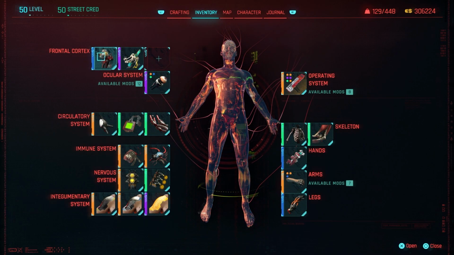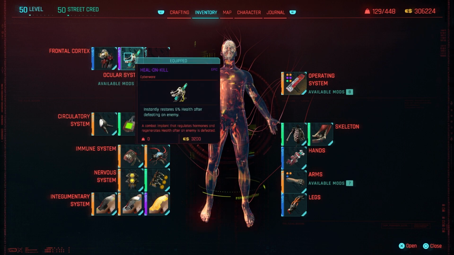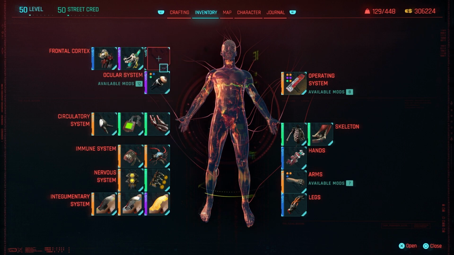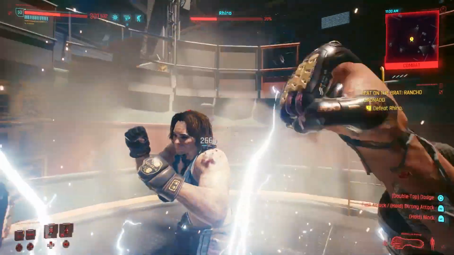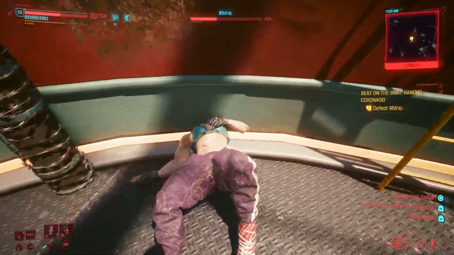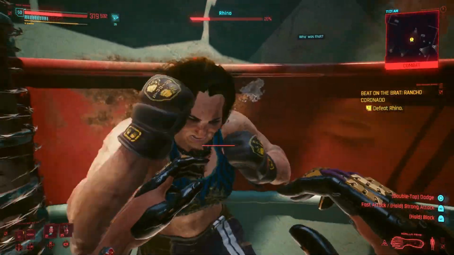Basically, I use this Micro Generator circulatory system, which makes your character burst with shock when health drops to 15%. The cyberware is very useful to make your opponent stagger because of the shock, while you buy some time to reposition and take some distance from your opponent.